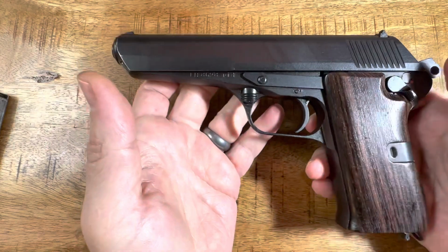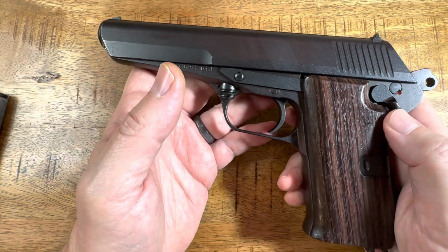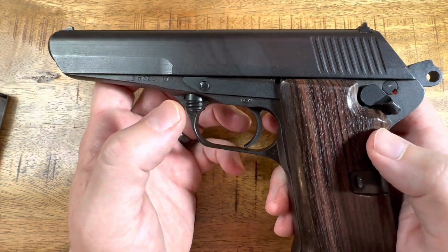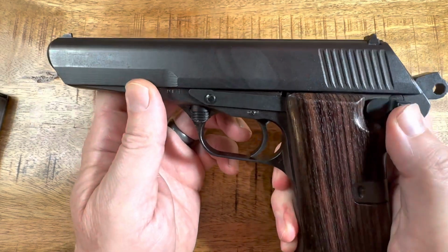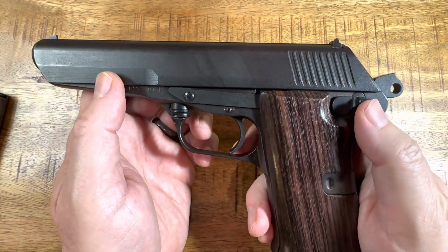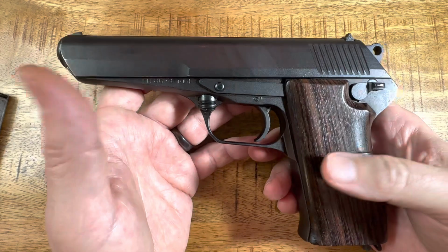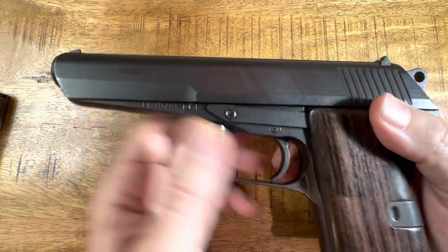Now that the weapon's cocked, a little look at the different features here. So set for red, so it's on fire. This one actually has two clicks, and I think it just means it's broken some way, because I'm all the way at the bottom here. Listen for a second click, and the gun will still fire if I pull the trigger. So we won't do that, we don't want to draw fire, right? Then you got one more click up, safety. So now if you pull the trigger, nothing happens, so all good to go there. And then finally you push up again, and this will decock it, just like that. So that's the only lever or function on the gun itself. There's no slide catch, slide release. So if you rack it, you gotta drop the magazine out and let it go forward.